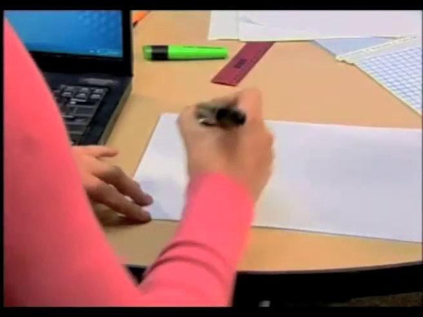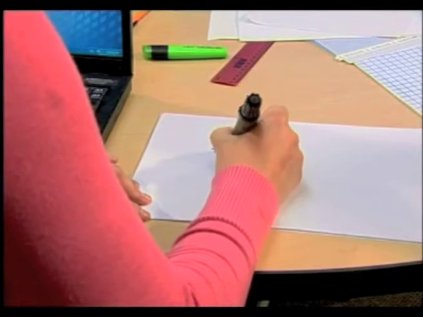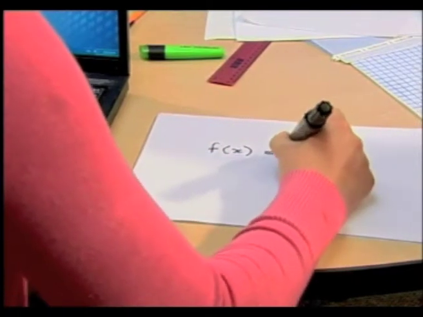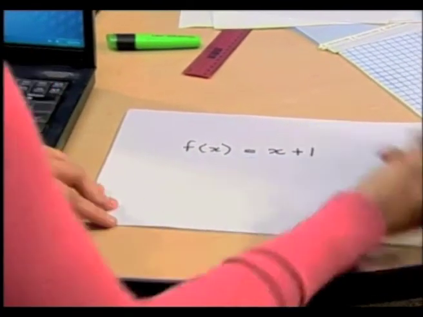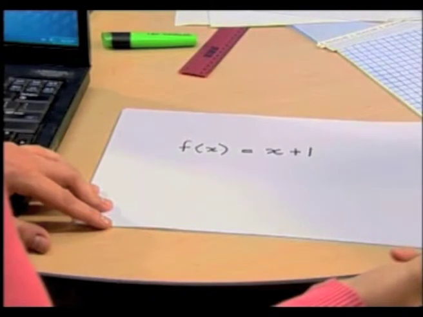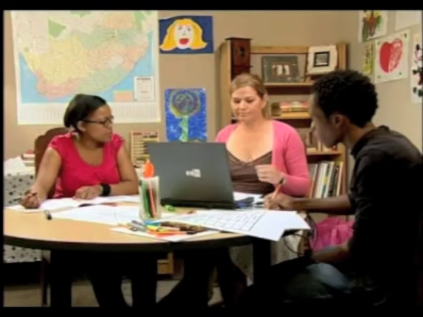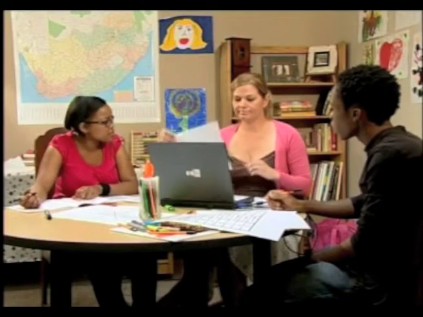However, there is a more general way of writing that using what we call function notation. We write f(x) = x + 1. We pronounce this as f of x equals x plus 1. That's pretty similar to what I've written, so what's the difference?